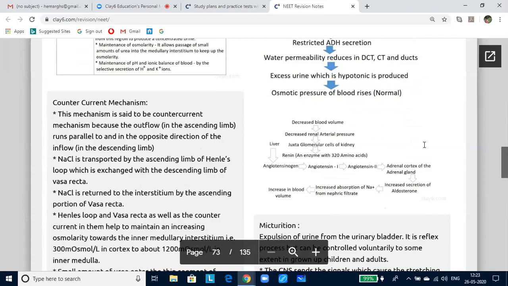In case the volume of body fluids falls below normal, glomerular filtration slows down due to a decrease in the blood pressure and filtration pressure in the glomerular capillaries. This stimulates the posterior pituitary lobe to release ADH. ADH increases the reabsorption of water in the DCT and the collecting duct. Less filtration and more reabsorption of water will lead to a discharge of a small amount of hypotonic urine. This raises the volume of the body fluids to normal.